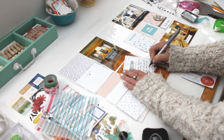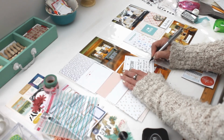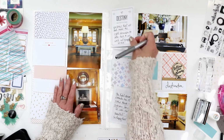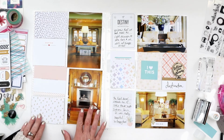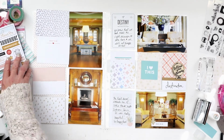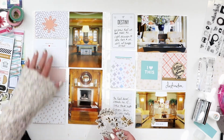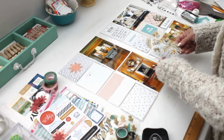Sometimes the journaling seems overwhelming, especially in a project that you're working on from the past, because you worry that you're not going to remember enough things, right? That's the common fear. And I actually have to say that fear just kind of feels ridiculous now that I've been through the Disney album and going through this album as well, because even though we might not remember specifics, right? Like, I might not remember specifically what day I took these specific photos on, but I remember how I felt. And I know now, right?